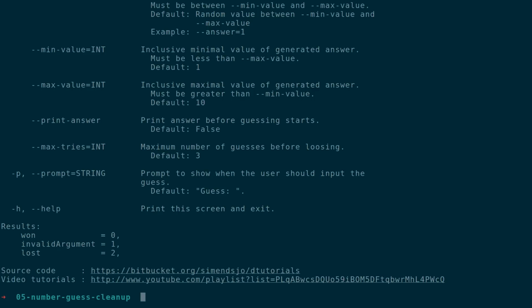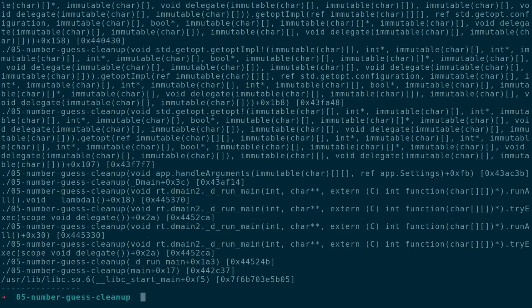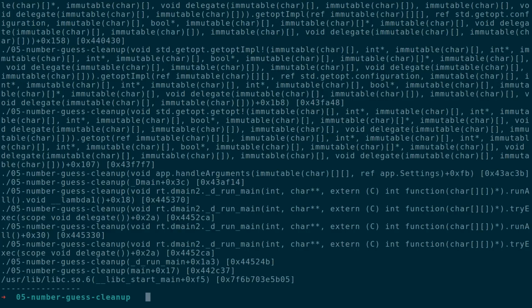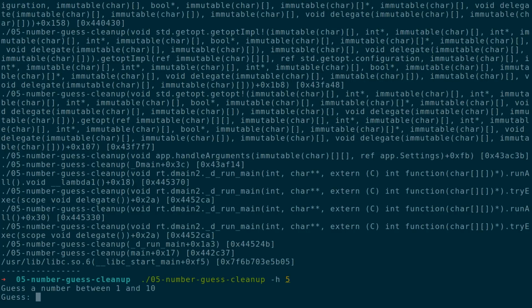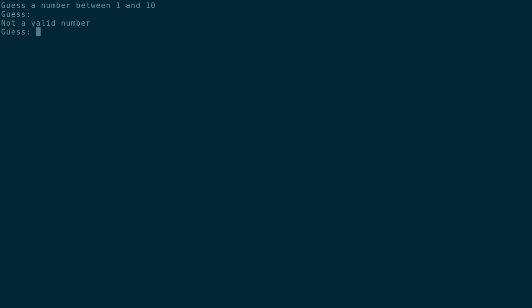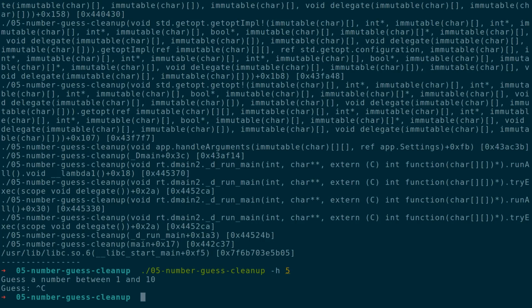So that one would compile fine, but this time we get, okay, bad example, as it needs an argument.